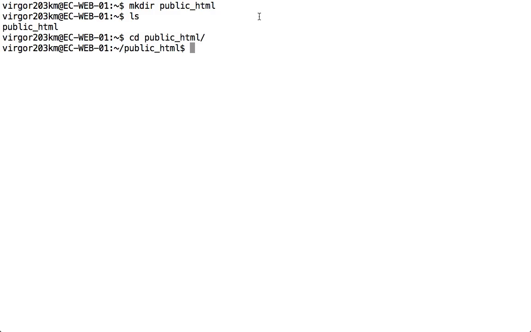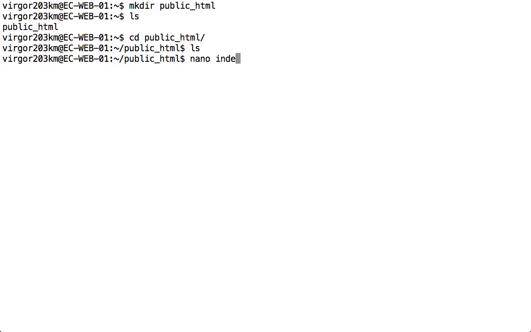And now you can see in the prompt, it now says tilde, which is the home folder, /public_html. And that's the folder I'm now in. And of course, the folder should be empty. And it is. So my next job is I'm going to create a simple HTML document. And I'm going to use an editor called Nano. So let's have a go.